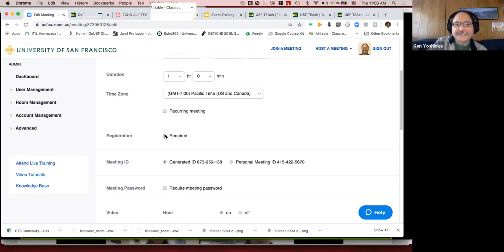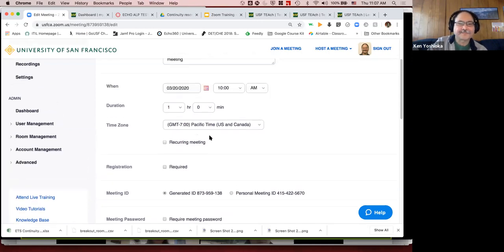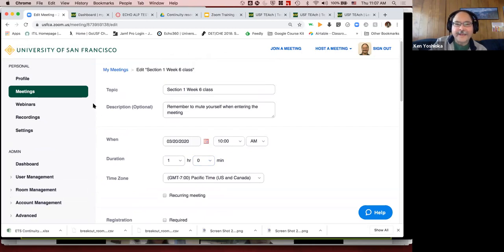See, registration, this is more of we want people to register to join the meeting. Here it sends out an invitation to register for the event, but that's just an extra layer for class. You don't want to use that for class. This is usually for events where you would want registration. Okay. If you want to get a report of who attended the session, I don't see it here, but you're going to see a reports tool, and we have a document for that now.